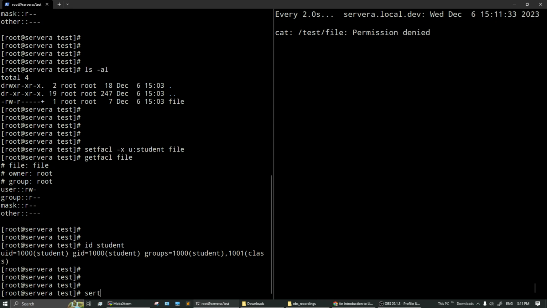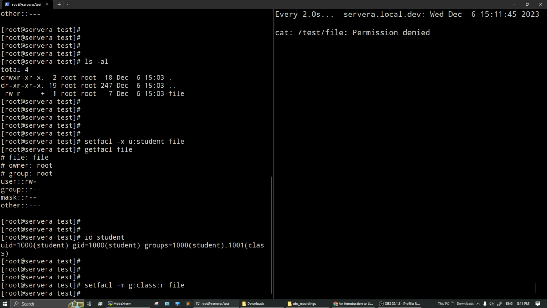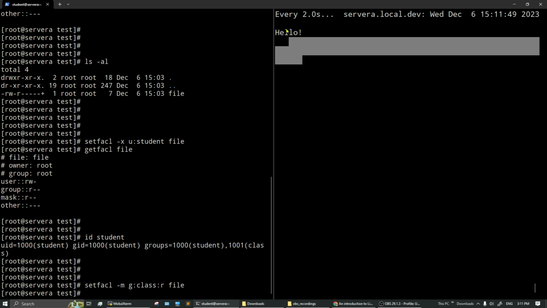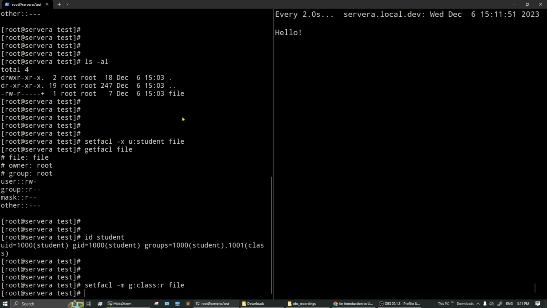So setfacl -m, for group type g, group name is class, read permission, file, and again student can read the file. Why? Because the student belongs to the group class, and we have just given the read access to all the group members of the class group for that file.